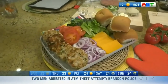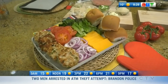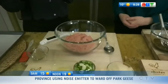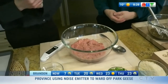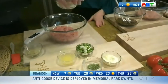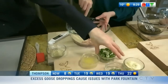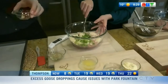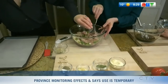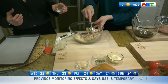We have our classic chicken burger sliders, one of my absolute favorite recipes. All you need is basically 1 pound of ground chicken, and this is just such a beautiful recipe with a little bit of a twist to it. So Terry, I'm going to add the ingredients, and I'm going to get you to stir. So into 1 pound of lean ground chicken, there's 1/2 cup of panko crumbs, a chopped green onion, a little bit of brightness, so the juice of 1/2 lemon. That's a little bit of a surprise, but oh my goodness, it is delicious. You won't want to make any other burgers.